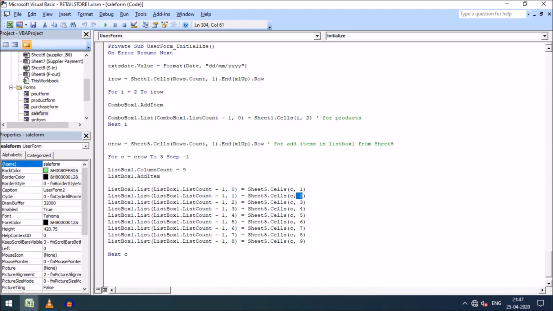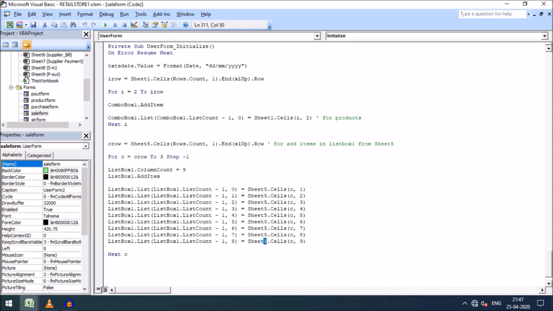Thus the ninth column, 0 to 8, meaning the ninth column of the list box, will take the value from the ninth column of sheet 5. Thus our initialize section has been done.